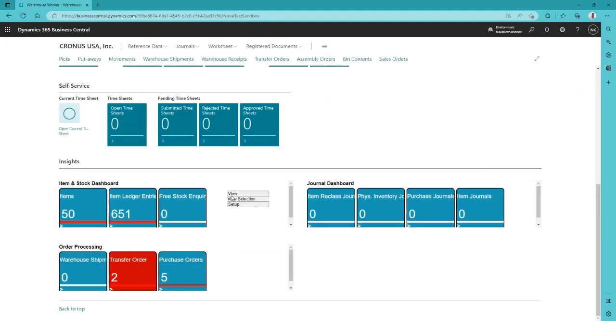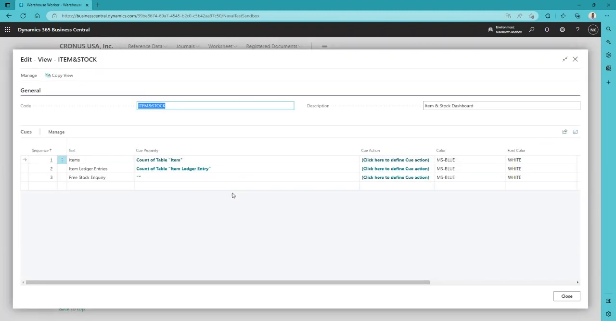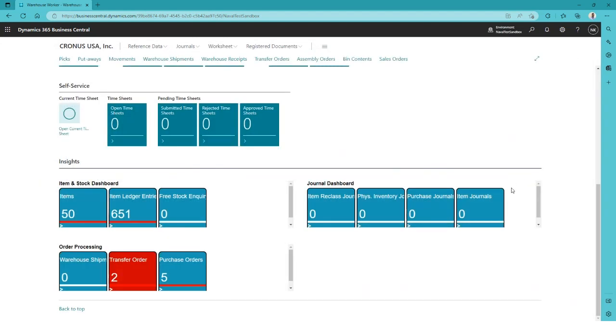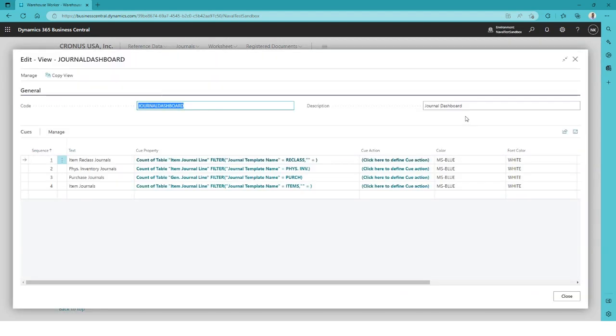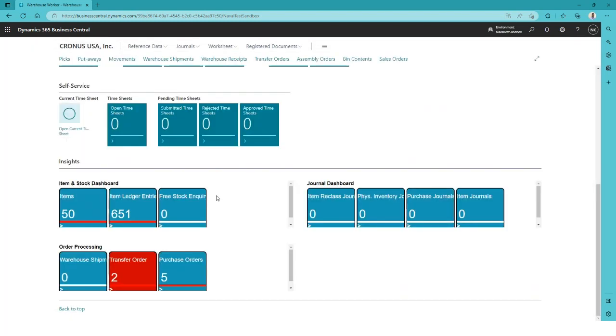Now I'll be going into the view. I am now in the item stock view. If I click on the journal dashboard, I'll be in the journal dashboard view. So this option functions differently for all the different views in question.